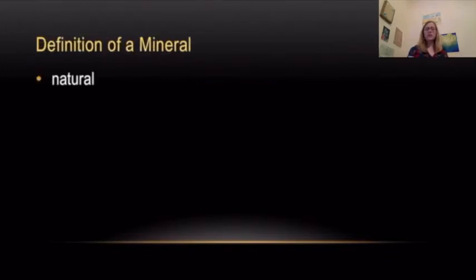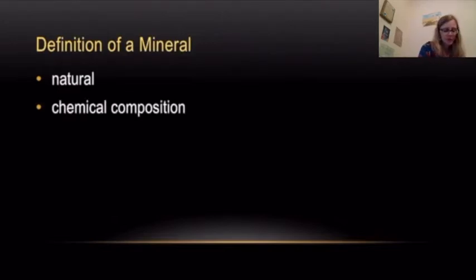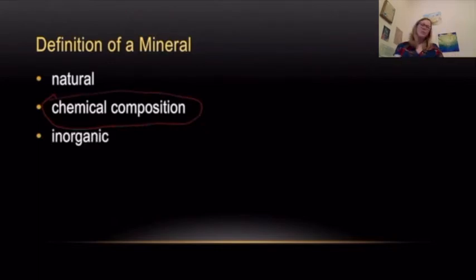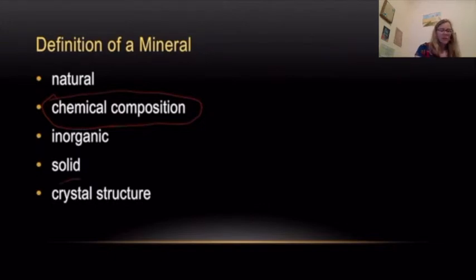So again, the definition of a mineral: it's naturally occurring. It has a chemical composition, which is important to me that you know this. It's inorganic, because we'll never talk about organic molecules in this class. That's as much as you need to know. We don't really care about that part. It's a solid, but all crystals are solid, so these are the really important parts of the definition of a mineral.